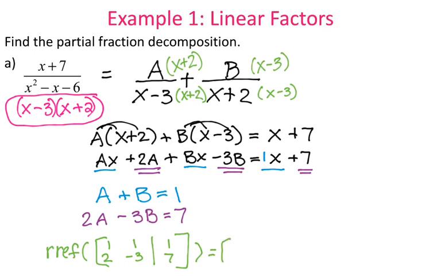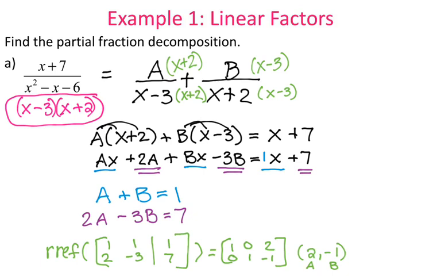It's going to give me this as my result, so 1, 0, 2, 0, 1, negative 1. And of course, from what we know about the reduced row echelon form, you should always have the identity matrix over here, and if that's the case, then this last column is going to be your solution. So I'm going to write that as an ordered pair, 2, negative 1. Okay, so how does that help us? Well, that told us what A and B are. So A is 2 and B is negative 1.